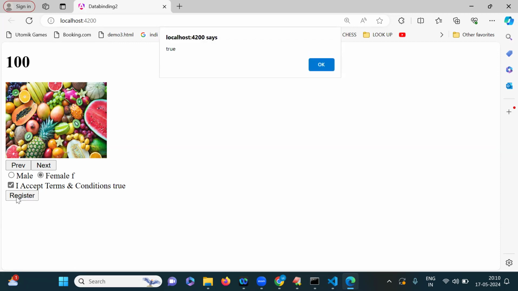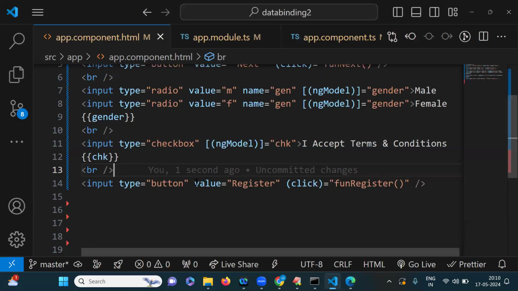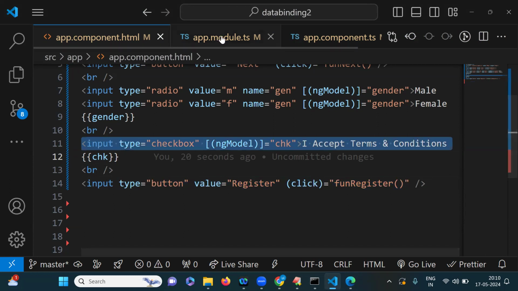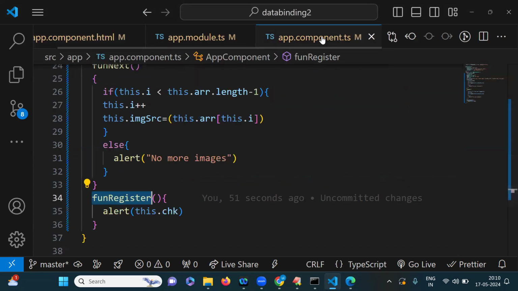Now if I click on this, we are getting undefined because that variable doesn't have any value. Select and click here, true. Uncheck and click here, false. That is binding through these controls, so directly we are able to access it from TypeScript.